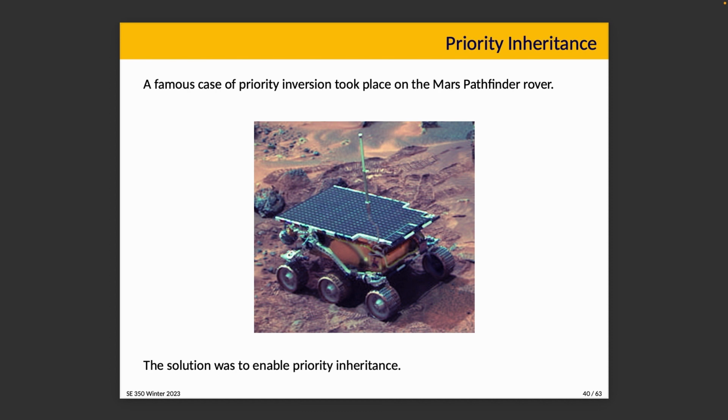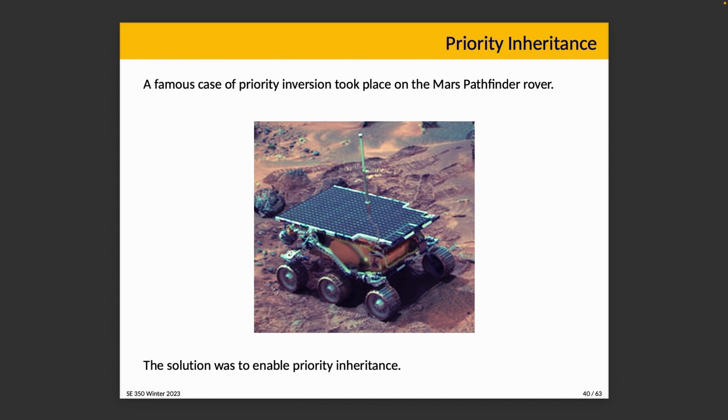Accordingly, the high priority task was stuck waiting, and after a specified period of time, the system would assume that the high priority task's failure to complete its work meant it was stuck, and its deadlock resolution strategy was the one we call Armageddon, which is a total system reboot. And total system reboot meant loss of some data that had not been appropriately saved or transmitted back to Earth.